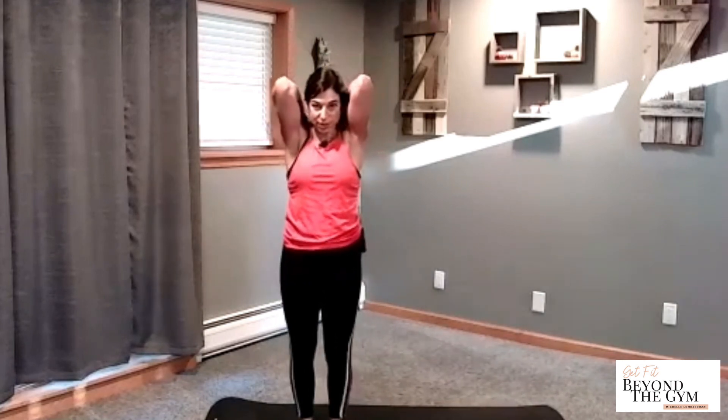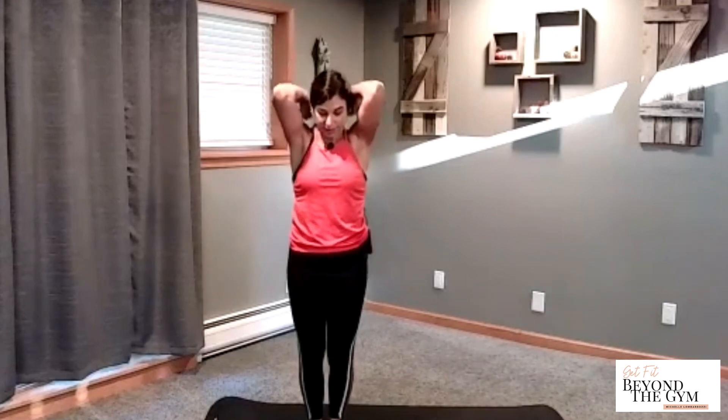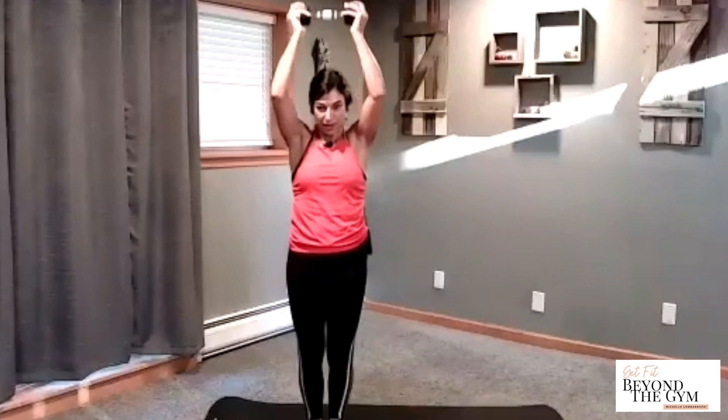Drop one weight, shake it out. For the tricep exercise, I'm going to do a single arm tricep extension. Grab your weight. Arm is over the head — back down. Squeeze the elbows and then rise. Extension, down and up. I'm bringing the weight way behind the neck, extending it above the head, and rise. Heels under your hips, soften the knees, tuck your tailbone under, belly braced. Then we do the work in the triceps. Four, lift, three, two, and one.